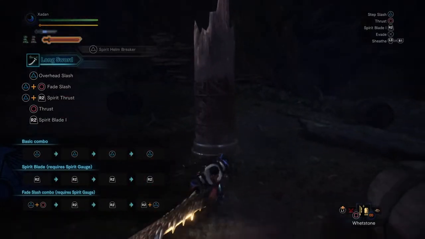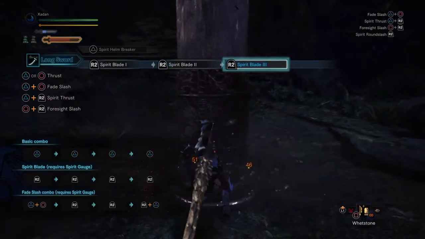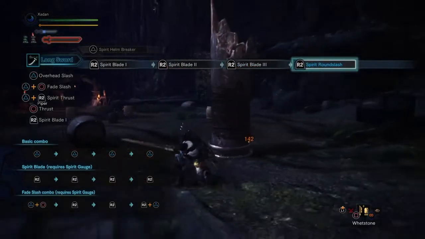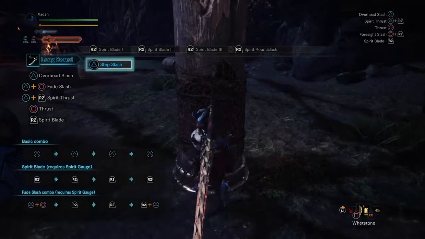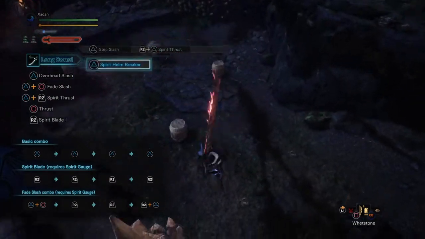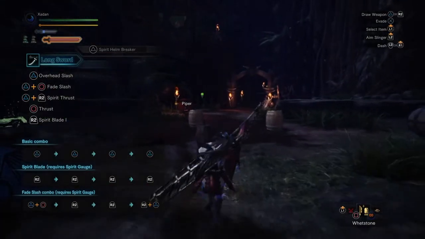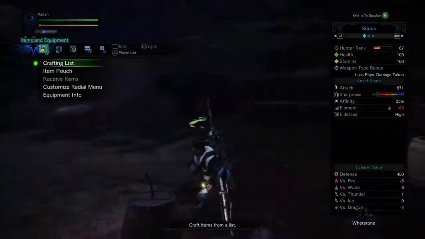A lot of 92s in there. That's a lot of damage. I mean, if that hits 6 times, that's almost 600 damage. That's crazy. I think it hits more than that. I'm not exactly sure how many times the Helm Splitter hits, but that's a lot. That's a lot of damage. It's pretty good.